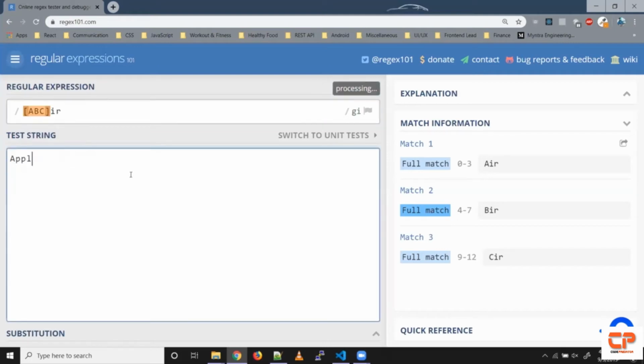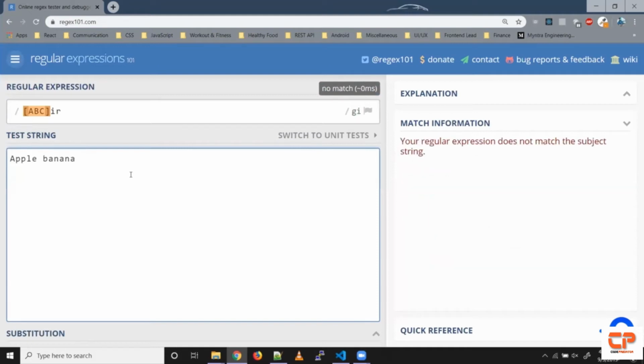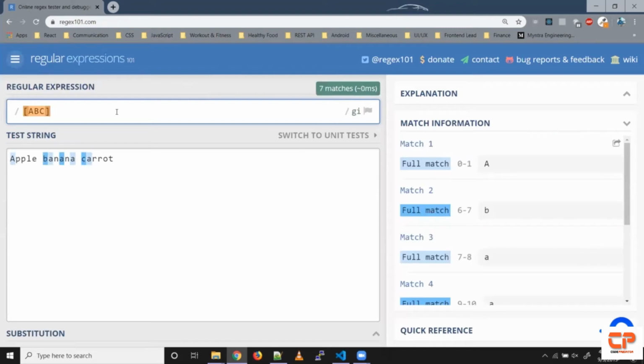Similarly, let's say apple, banana, and carrot. Now, if I just remove this IR, the condition says select all the characters which have either A or B or C. So as you can see, all A, B, C are selected, and even the lowercase letters are selected because we've given a flag here, insensitive.